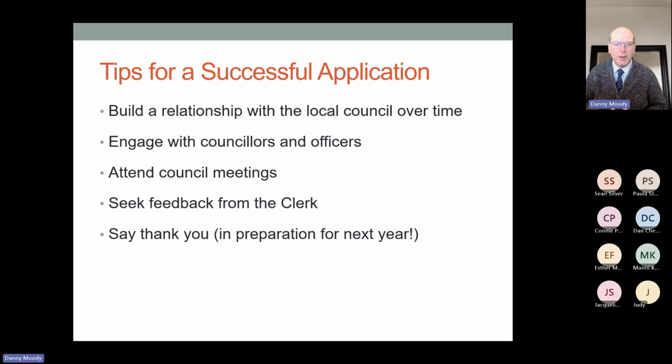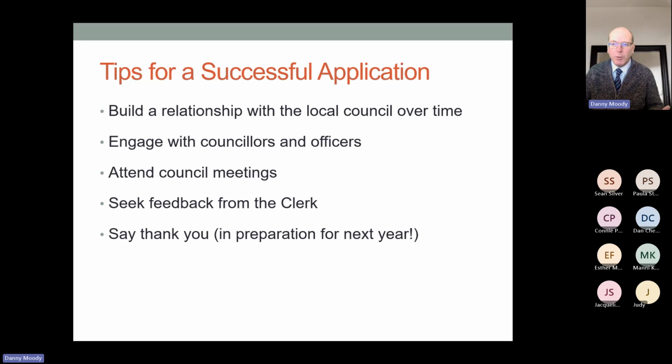We could have had more discussion and got to know you a bit better before we decided whether we were going to make a grant application to you. Remember that parish and town councils, just like all sorts of other community organisations, are people organisations. So it's the clerk who is the officer of the council, and the councillors who are the decision makers, and try and engage with them as much as you can.